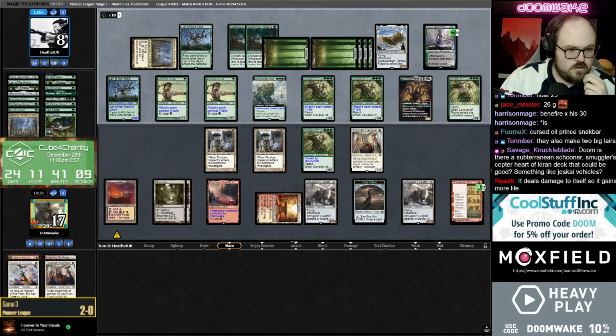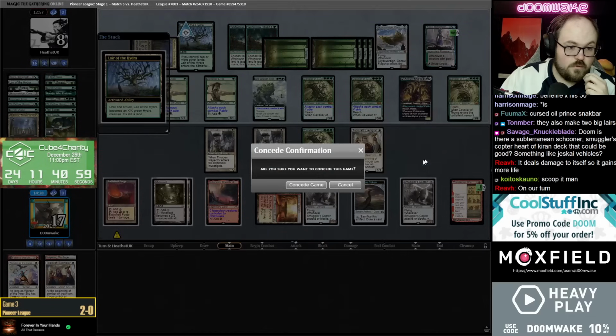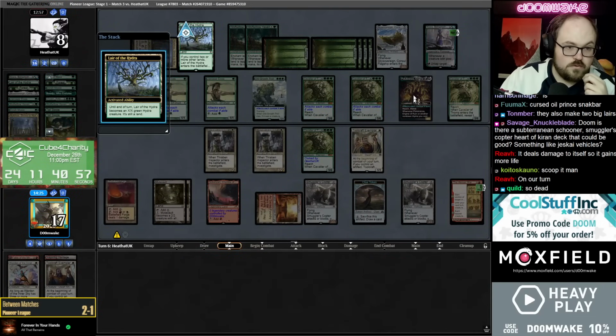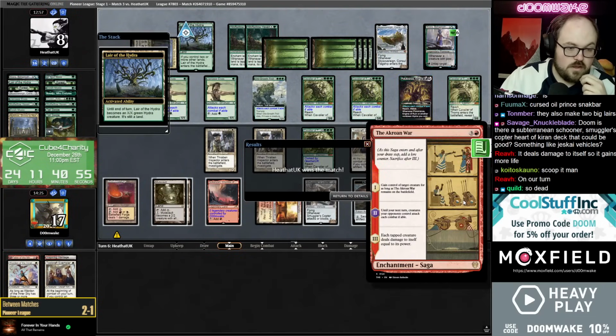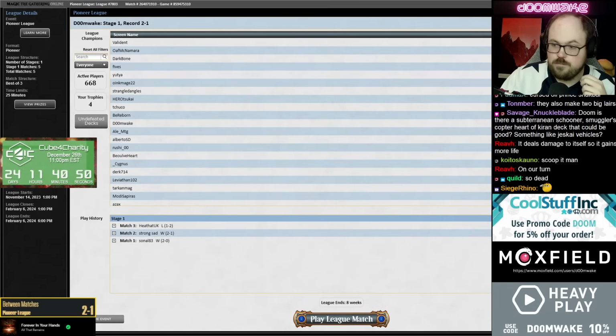Yep. 3, 6, 9, 13. Oh, right. They're gonna gain 12 life. Okay, yeah. Because they attack and gain 6, and then chapter 3 gains another 6, and they get 2 more blockers that way. So yeah, we're dead.